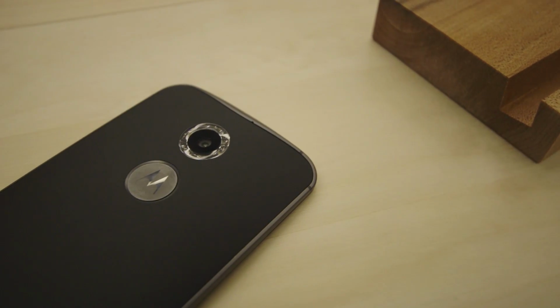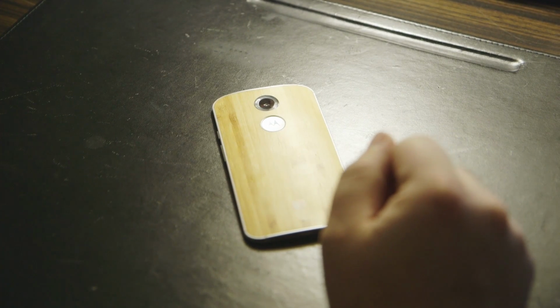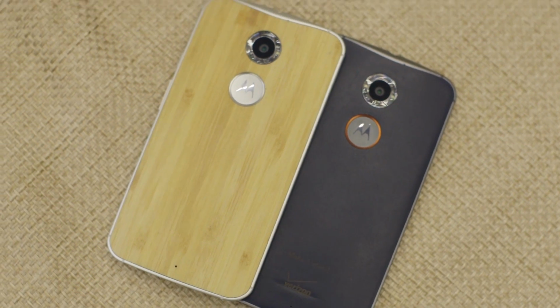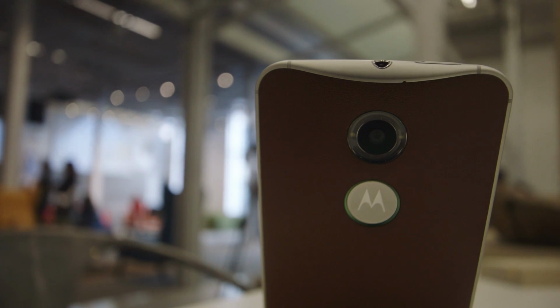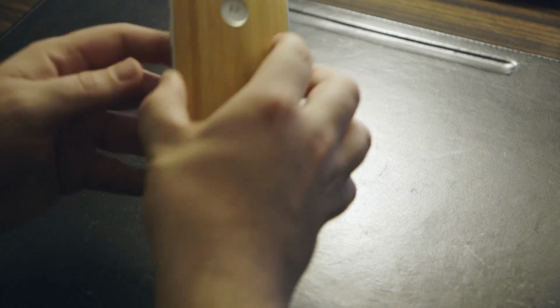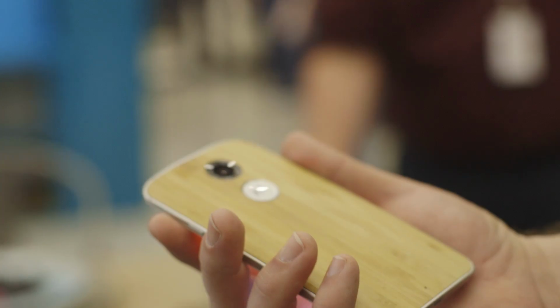Now they've kept going with the configurability of this device through Moto Maker. The review unit that we have here is bamboo, but you'll be able to get a variety of woods plus a variety of colors. One new option for the second generation X is a number of leathers. There are 4 colors to choose from, and that is of course an upcharge, but it's kind of an interesting feel because it has some pliability to it that you don't get with something like plastic or wood.